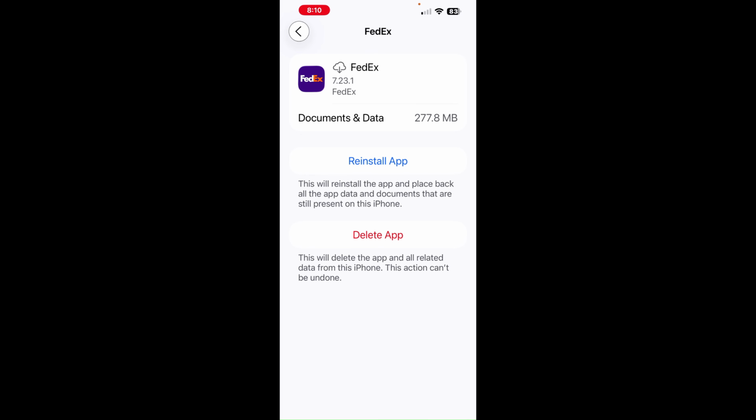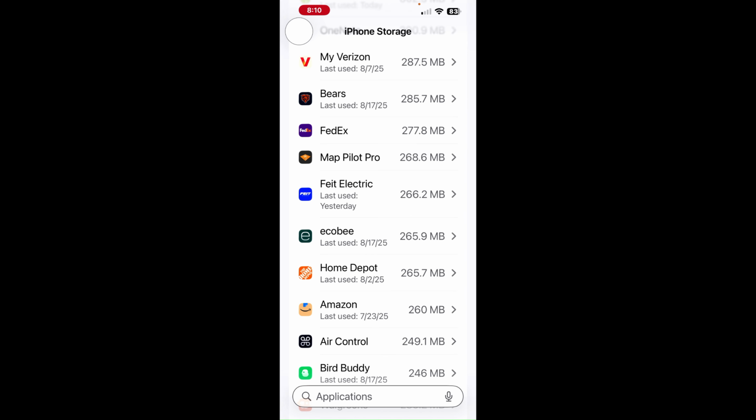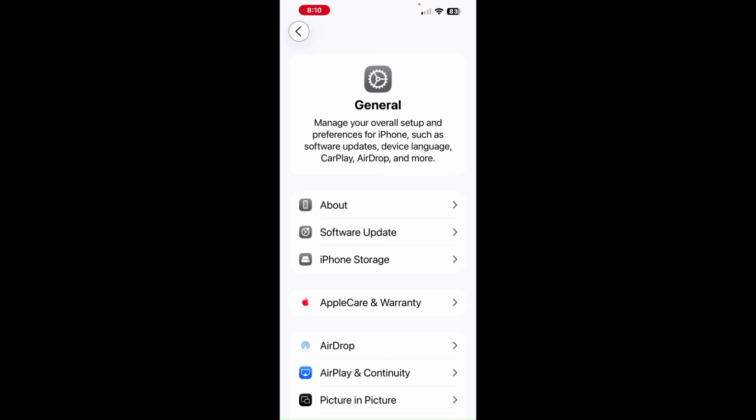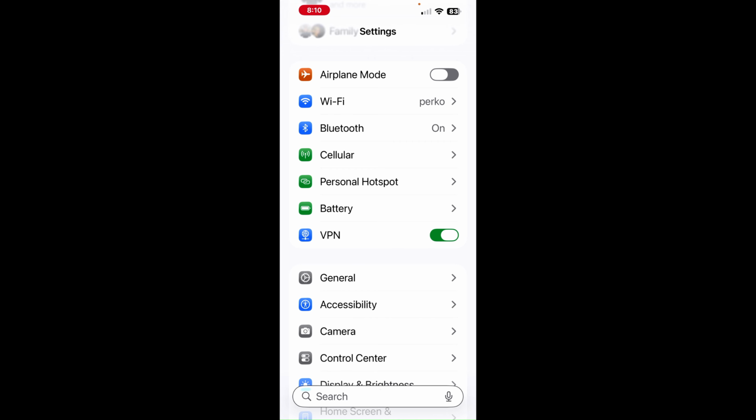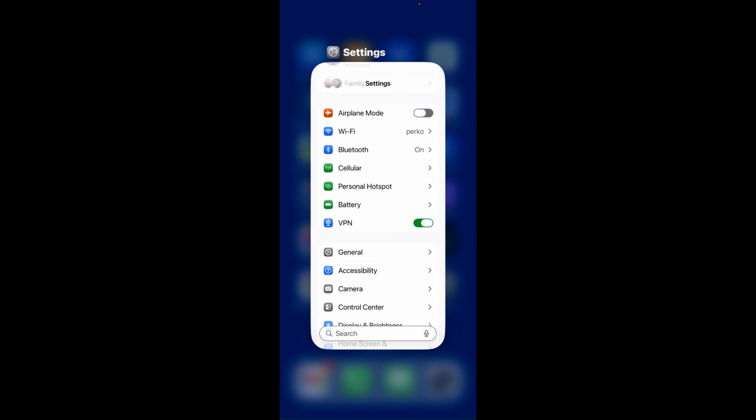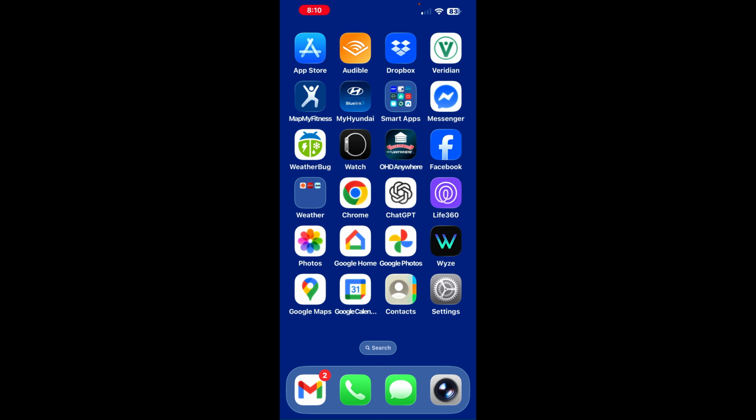And again, if you want to reload it, it's got the download arrow there that you can come back and add it back on. So that's a fourth way to free up space on your phone. And we're getting to the last one, which is photos, music, and podcasts. So what we want to do now is clear out of my settings here. Scroll up to the bottom and swipe up on that. And what we want to do first is go to the Photos app, which is in the fifth row down, first one. We'll click on that.